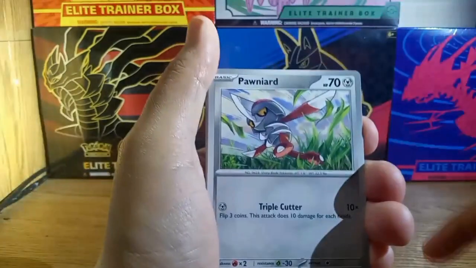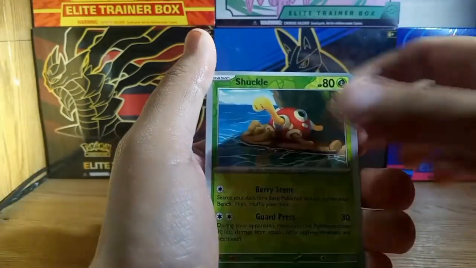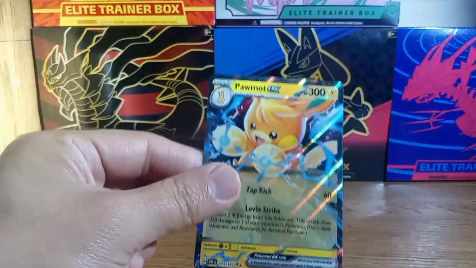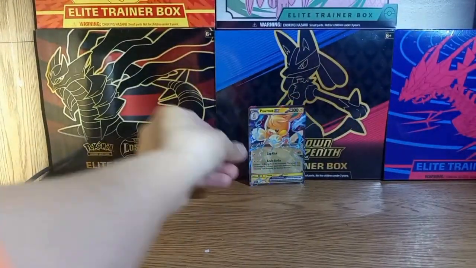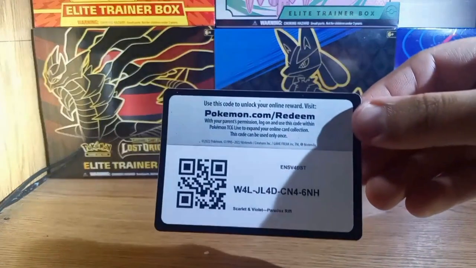Tinkatink, Charcadet, Ponyta, Solrock, Dugtrio, Houndstone, Toadstool. Oh my god, we got something, but it's fucking... Does anybody really want this card? Man, our one, and it's probably going to be our only hit, probably. Horrible. Should have got anything else from that damn set. Yeah, what a horrible box.